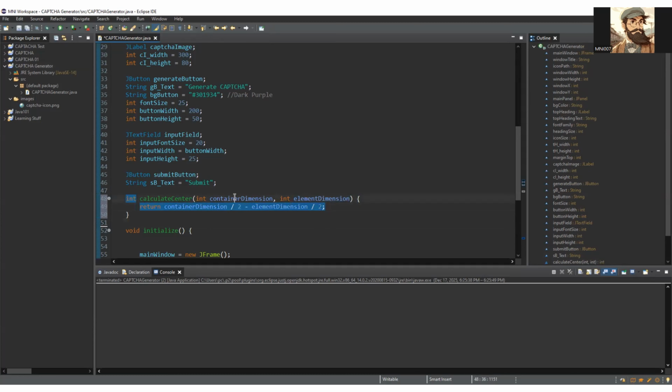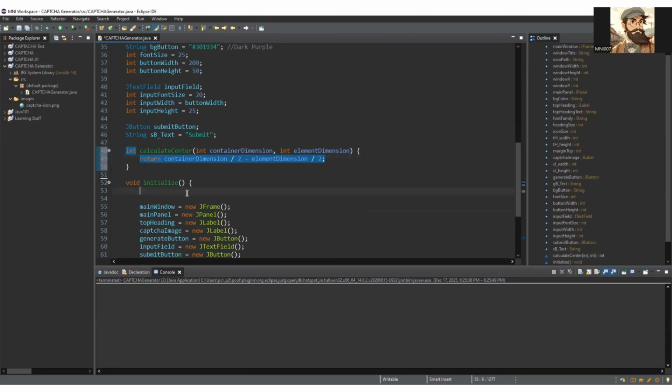So suppose we give it the screen width and window width, then it would calculate the center of the screen and subtract the window's center, and it would make sure that whenever we get the X coordinate, our window would be drawn at the center of the screen in the X direction, and similarly for the Y direction. So where do we get this screen dimension?